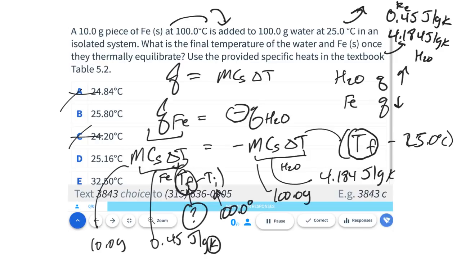So water should go up in temperature, so we can at least narrow in. So either plug and chug in which TF works out here or just do some algebra. And I will leave it at that. I won't work through the algebra here today. Maybe we'll take a closer look at that in class next week.